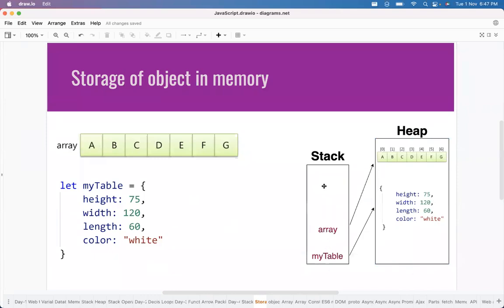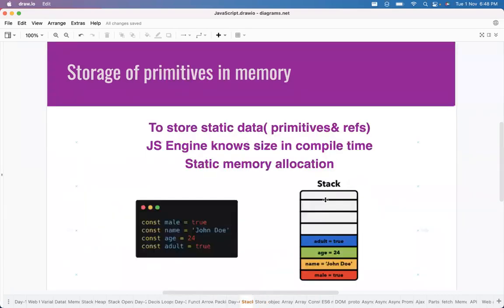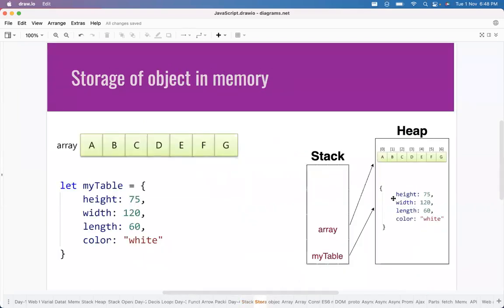These variables will be stored in the stack, whereas these particular objects will be stored in the heap memory, not in the stack memory. So which values will be stored in the stack? All the primitive values will be stored in the stack, as well as references. So in the stack, primitives and references will be stored. And all non-primitives will be stored directly in the heap memory.